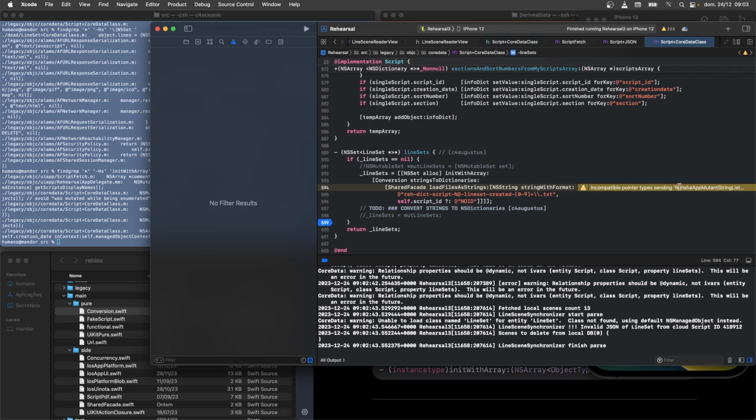Yeah, we've got this structure coming back. So obviously we don't want to do that. Load files as strings. We get the mutable dictionary coming back from this guy. I think we just want to say strings, right? Shared facade, load files as strings. Dot strings? Do we have to use an intermediate variable? Please tell me I don't have to do that. Please tell me that. Load files as strings. Do we say dot strings? This isn't going to work, is it?